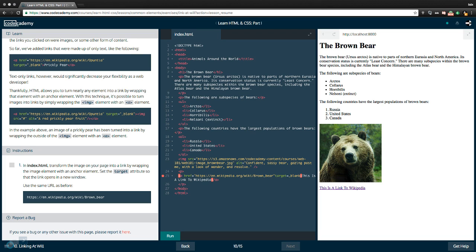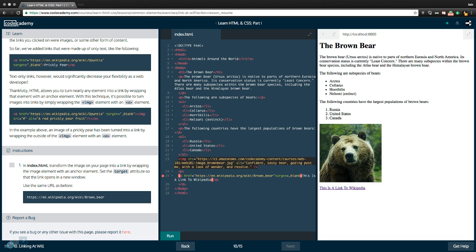We're setting up this with that link, right? In index, transform the image on your page, this guy, into a link by wrapping the image with an anchor element. Set the target attribute. The link opens in a new window.